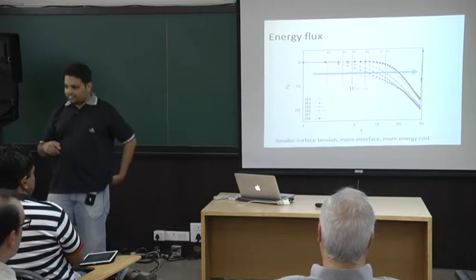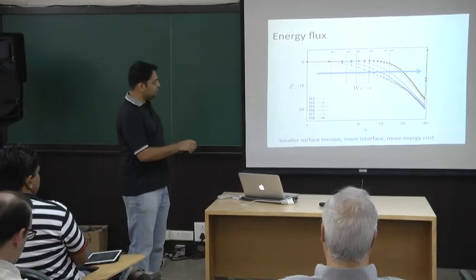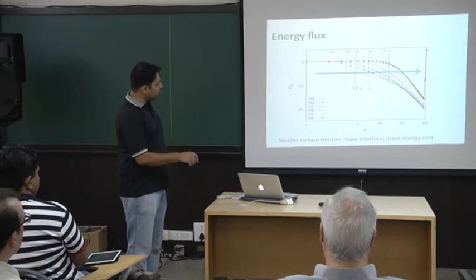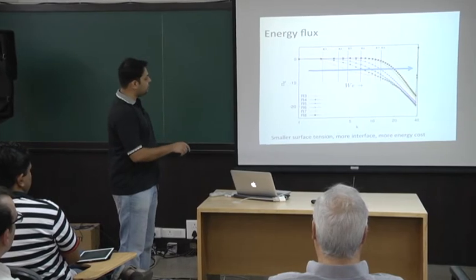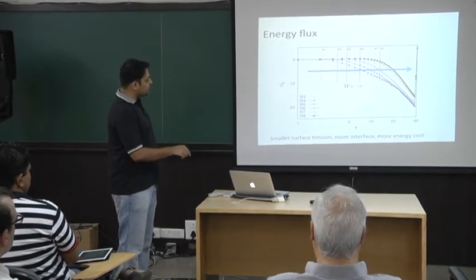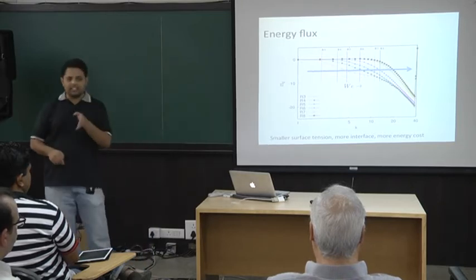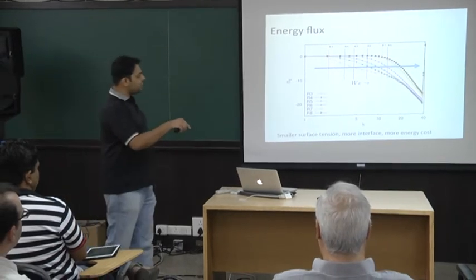You can plot the energy flux, and here is the negative energy flux of 2D turbulence, and you see that when I have only a single domain, the energy flux goes all the way up to the largest scales, or the smallest wave number. But as I go on systematically increasing the Weber number, the energy flux stops or gets truncated at smaller and smaller scales, and the vertical arrows indicate the size of the domain.